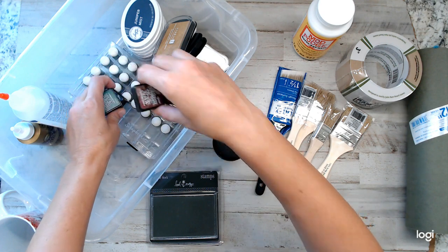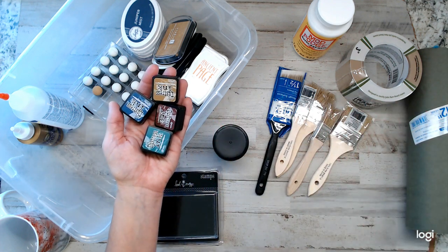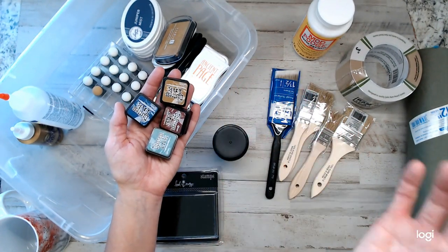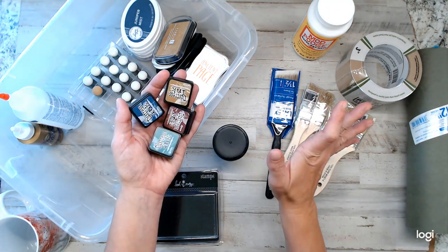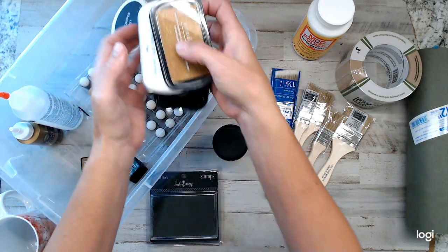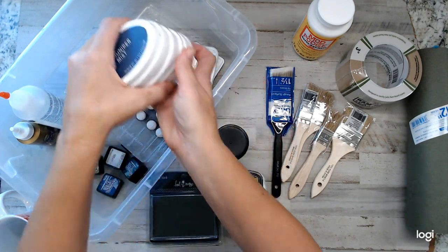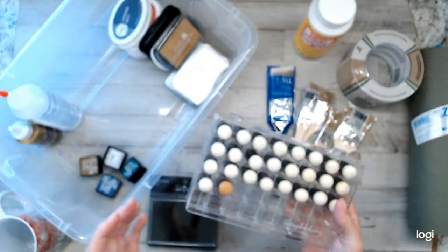She got me distressed inks, which I opened up. Funny thing is when I went to her house, we were busy playing around with different ink pads. I had bought a bunch of rubber stamps from a live sale — that's another video coming up soon, she has amazing live sales and the prices are right. I had zero rubber stamps and now I have a ton of them. She got me inks — not just a few inks, like a whole pile: gold, black, rose. I don't think I need to be buying any ink for a while, and there's another pile on top of that.